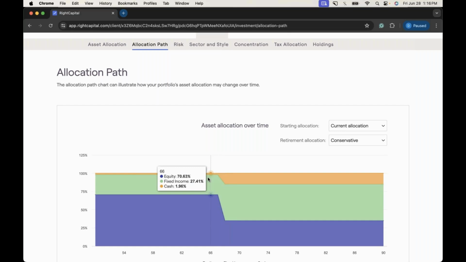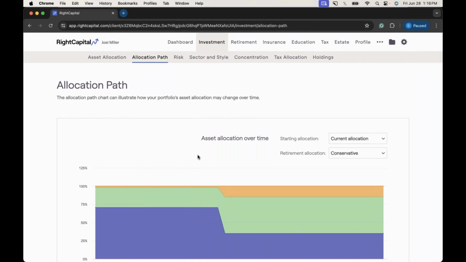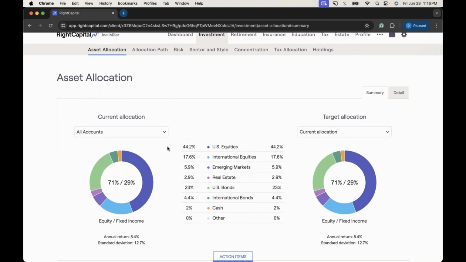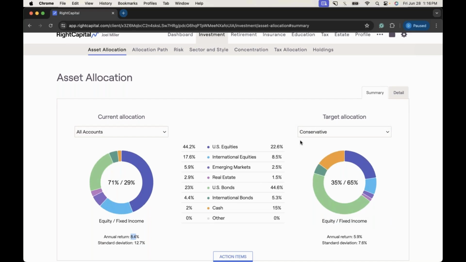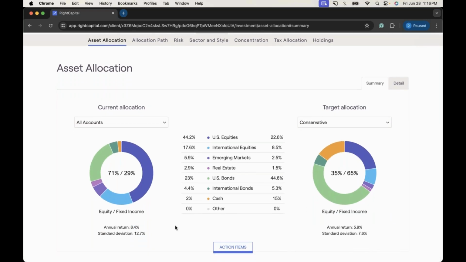And with this option selected, we essentially see the projections use two different rates of return within the plan. In pre-retirement, that's going to be our current allocation, which again, we can find the rate of return for that in the asset allocation tab here. So that 8.4% in pre-retirement. And then if we wanted to see the rate of return for that conservative model we selected, we can find that here as well. So in pre-retirement, we'd be using an 8.4 in this case, and then shifting to a 5.9 in the year of retirement and beyond.